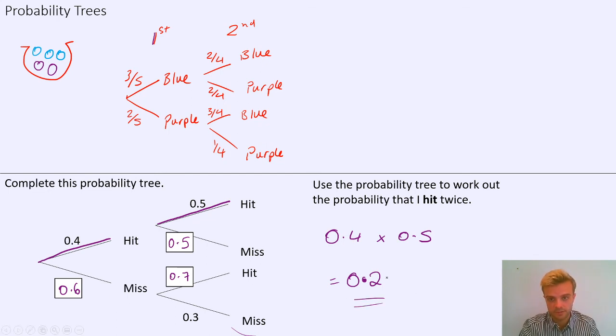And that's probability trees. You may want a bit more practice, you may want to watch again, that's absolutely fine. Key things to remember, the branches have to add up to 1. Whether it's a fraction or a decimal, they have to add up to 1. To work out the probability that one thing happens and then another one, you multiply the probabilities together. And you can have questions where the probabilities in the first set of branches are the same as the second, or in the examples that are currently on the screen, they can be different. So just watch out for that. And that's probability trees. Hope that helps.